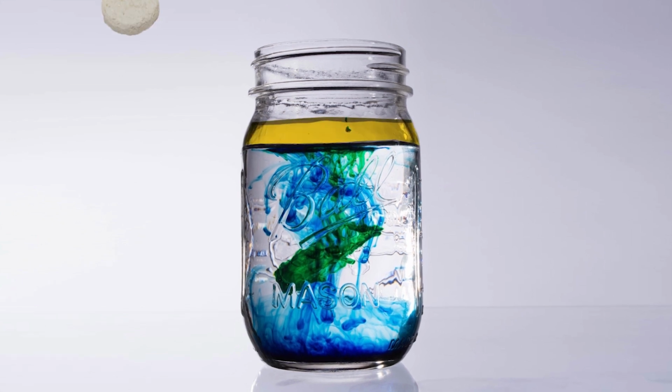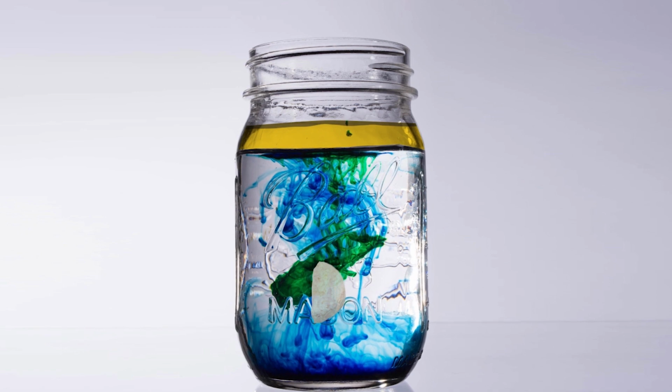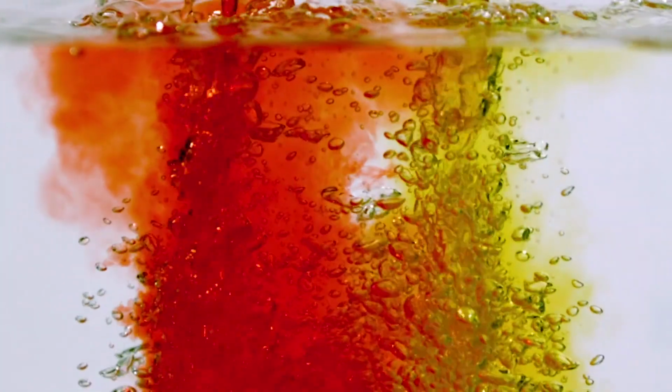Once the oil has separated from the water, cut an Alka-Seltzer tablet into small pieces and drop one in the glass. As the tablet releases tiny bubbles of carbon dioxide, they rise to the top, taking some of the colored water along for the ride.